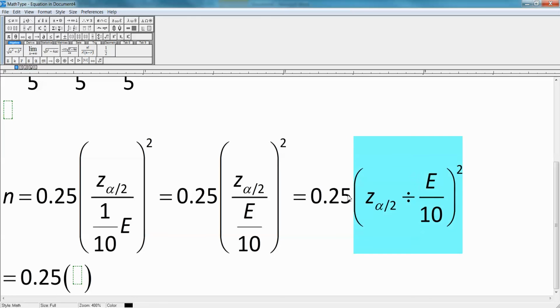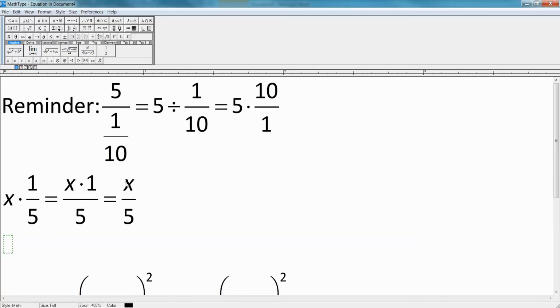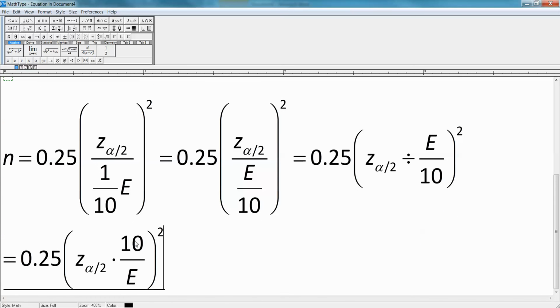this is really going to be flipped and multiplied, right? So we'll take z and we'll do times, and instead of e over 10, it'll be 10 over e, e being the error. Okay, so you can see what's going to happen, right? So you got your z over your e just like you were expecting in the original formula. It's just what's happening to this 10?